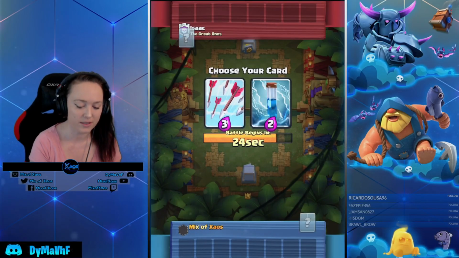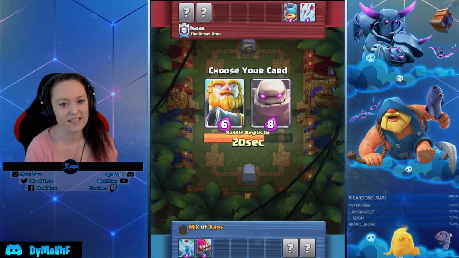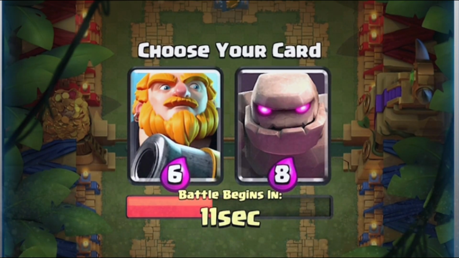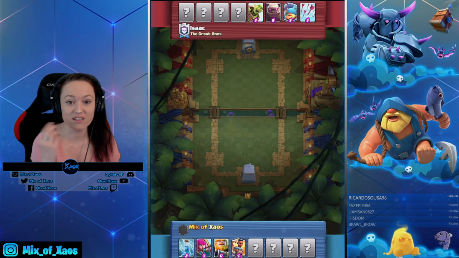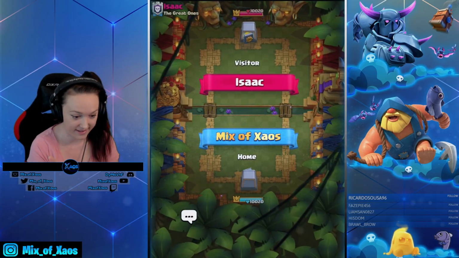Zap or arrows. You don't know which you want to pick because you don't know what you're gonna get next. Archers, yes, please. I got a bad feeling about this. That's a difficult one, isn't it? Golem? Nay, I don't know. Oh, she's nasty. You cannot stop the Ram Rider girl. Let me just tell you. She's gonna blow your minds.